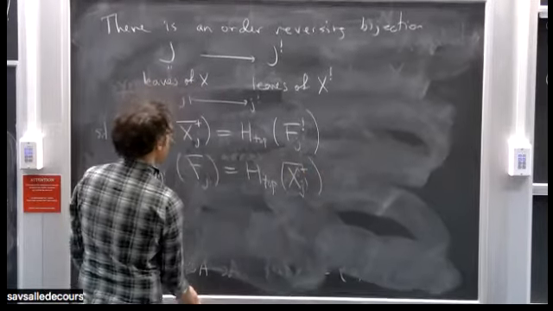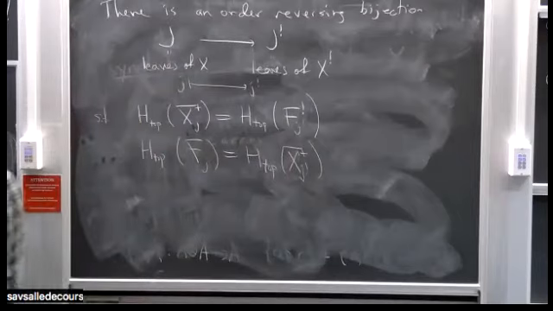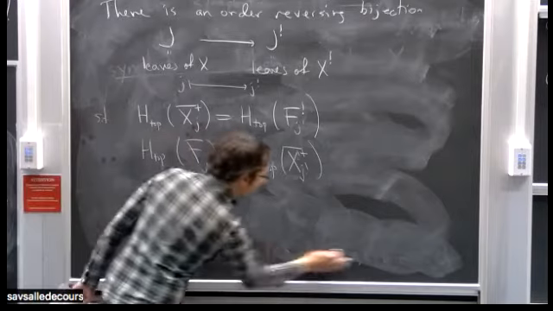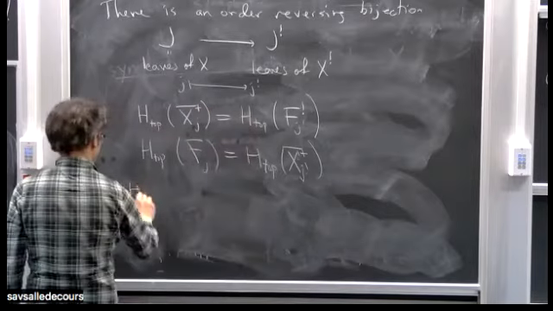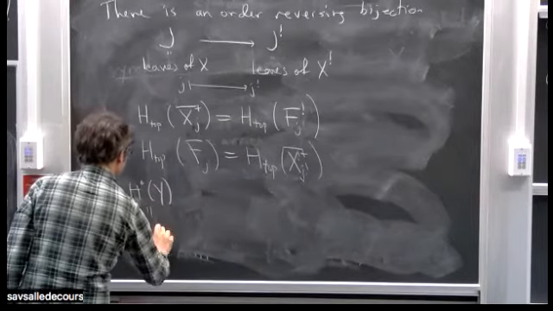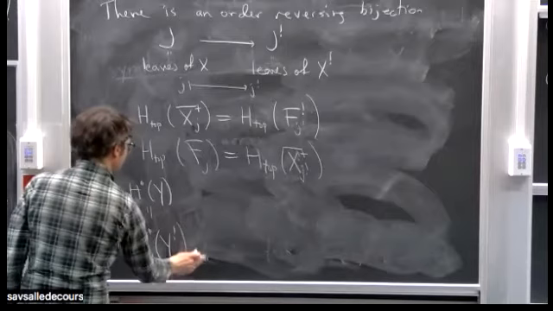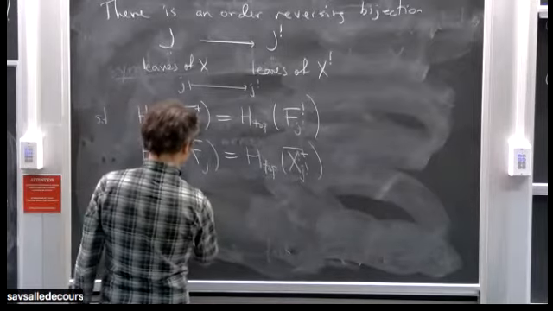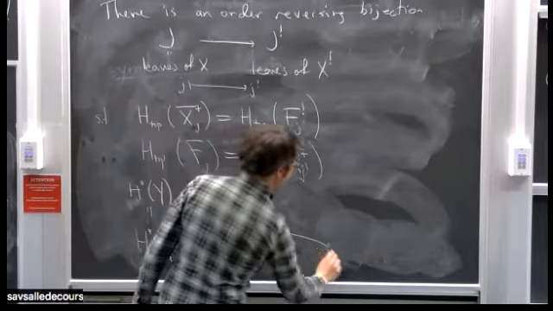So what this has the effect is that these two decompositions of the cohomology of Y and the cohomology of Y shriek are reversed in two ways. So we would have this one, and then it would be isomorphic to the cohomology of Y shriek, but reversed in the sense that the pieces here get swapped to pieces here.